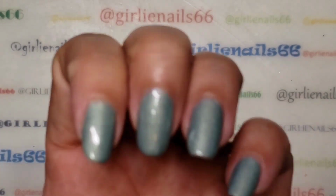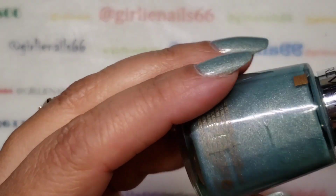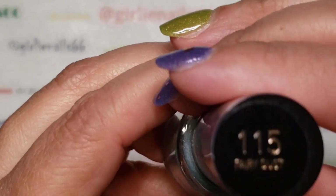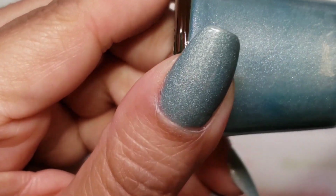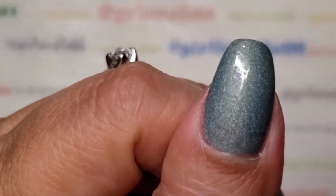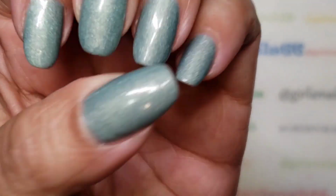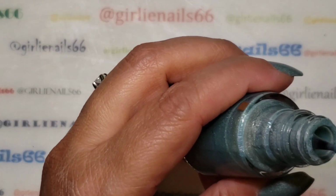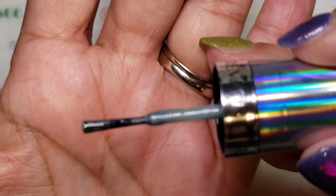So first off, on my nails, I have this Revlon polish, and it is 115 Fairy Dust. It's pretty. I did three coats because it's not very opaque, and the brush is small as heck.